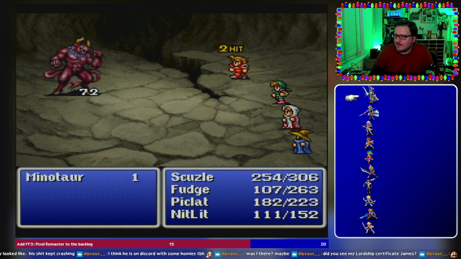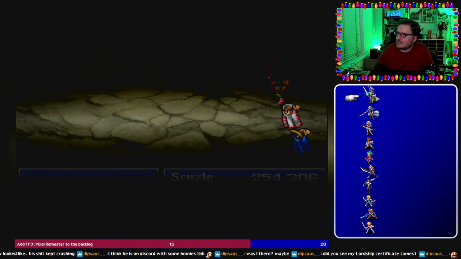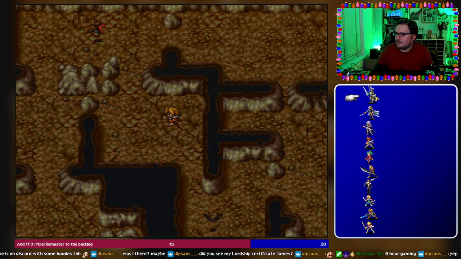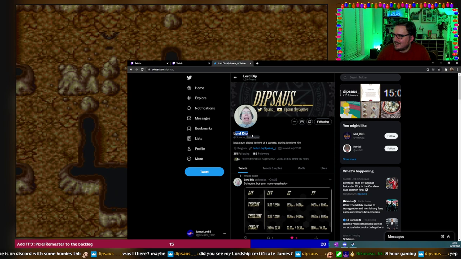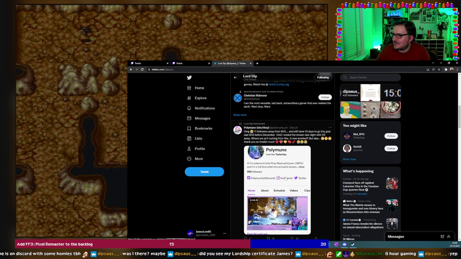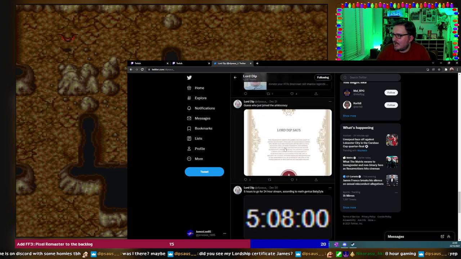Did I see your Lordship certificate? No. Is it on Twitter? Is this something I should have seen there? Hang on a second. We gotta see this, don't we? Lord Dip, you've already changed your name. You guys have gotta see this. Lord Dip. My liege, my lord. That's Polly. Hey, we were just talking about Polly earlier on. Where is it, Dip Sauce?